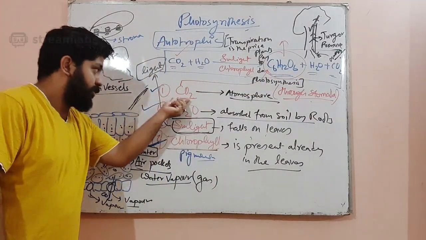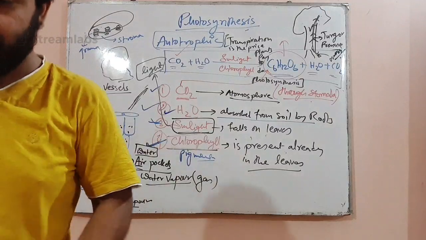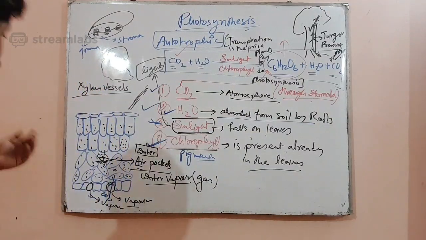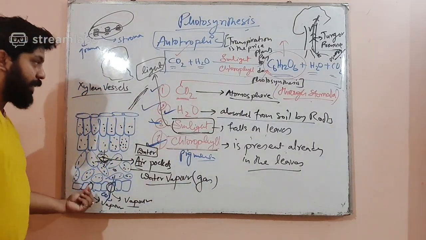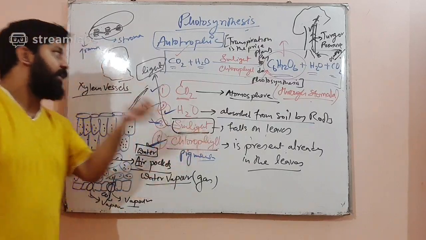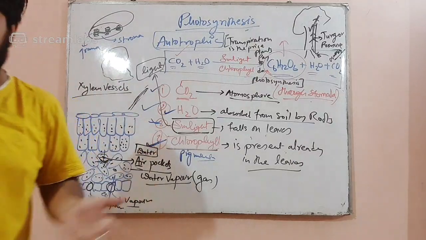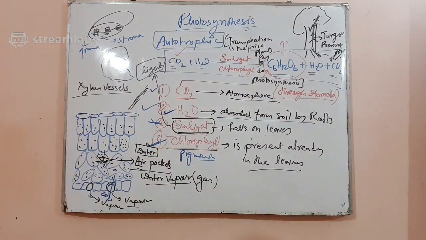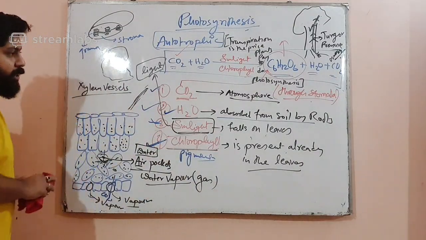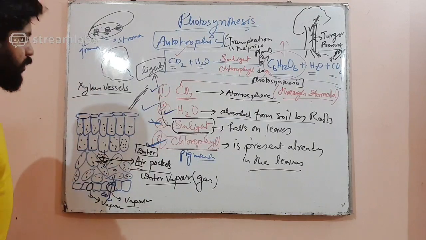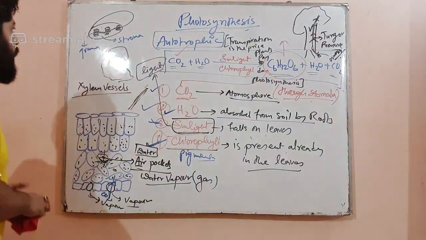I hope that you understand. So that is the importance of CO2 and how CO2 enters. So, रात को बंद हो जाता है क्यों? क्योंकि रात को sunlight नहीं होगा, से photosynthesis नहीं होगा, तो फालतू में CO2 घुसाने तो फायदा नहीं है. So, that is the reason stomata रात को बंद हो जाता है. अब सीखेंगे stomata का structure and opening and closing of stomata to understand how CO2 enters at day time.